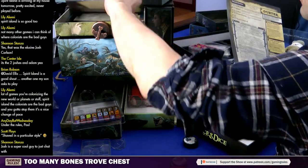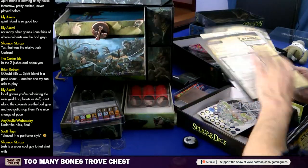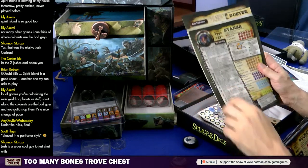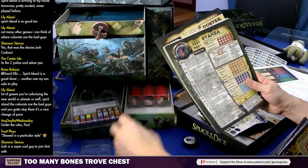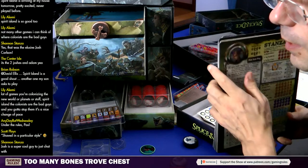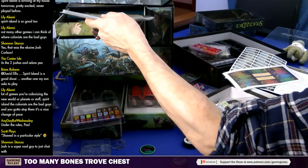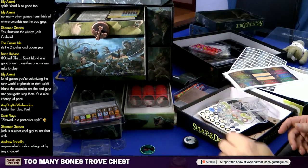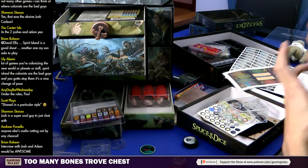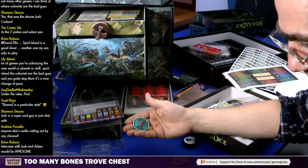Did I just get out Stanza and did I put it back? Yes, I did. Right, okay. So Stanza is that one. I knew that. That's this one. Yeah, okay. Josh is a super cool guy just to chat with. Shaved in a particular style. Yeah, I'm tired. I was trying to somehow describe what it was, and I couldn't find a way of describing it.